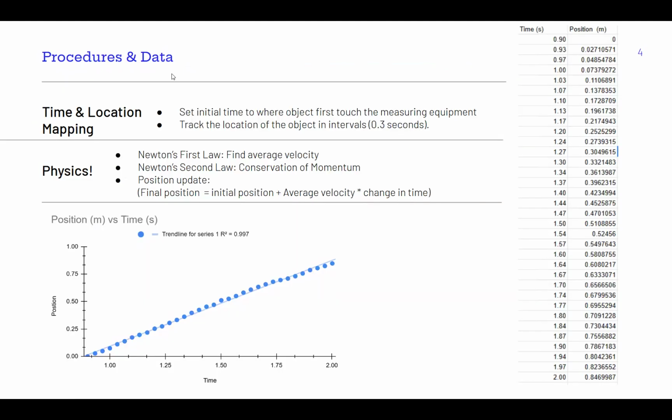So we gathered the data at time 0.9. We observed that the position of the object was at 0 centimeters on the ruler. And then after 0.03 seconds, the position of the object would change. So our delta t would equal 0.03. And so around 0.3, so 9.6 to 6.7.